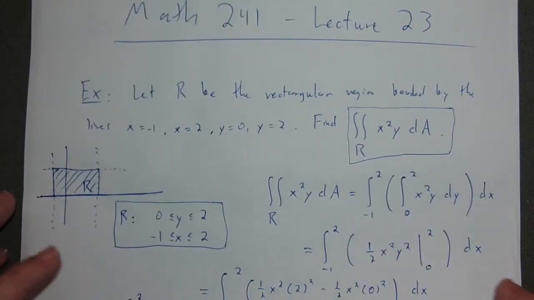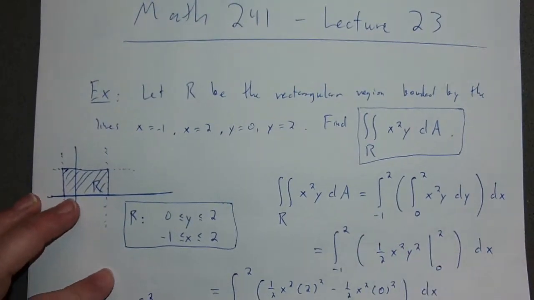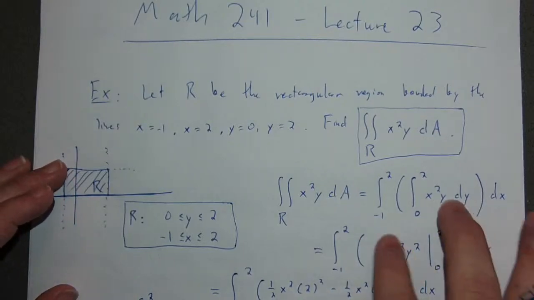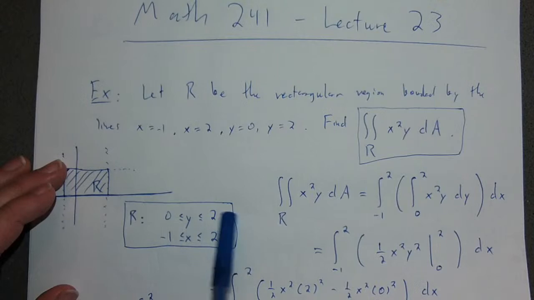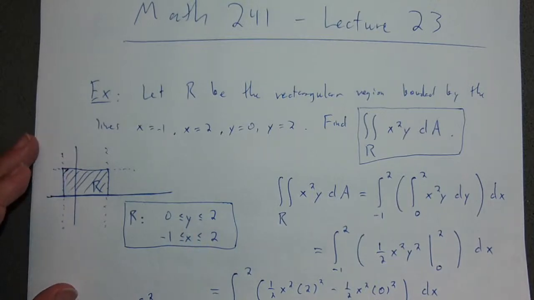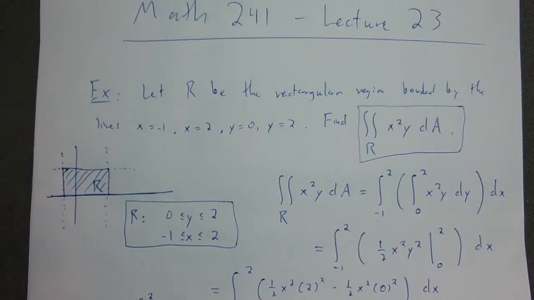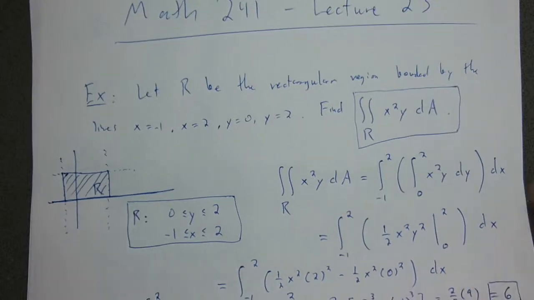Note, again, trivially, maybe I'll go back real quick. I could have done this in either order. So you can check if you want what would happen if you swapped the order of integration here. The reason why we can easily swap it here is everything involves just a constant, so there's no extra stuff that is needed to rewrite this region. It's as simple as literally swapping the order that I wrote these in. And so doing this in the other way is something that I can easily do, and you'll see that you get the exact same thing.